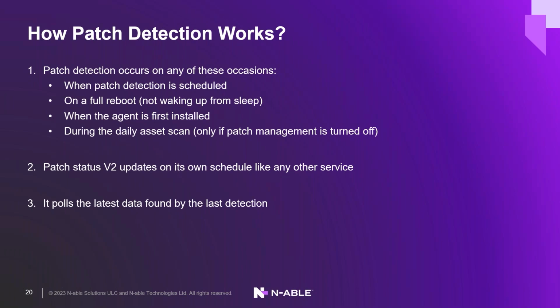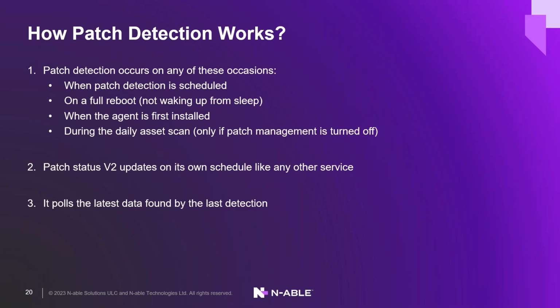On a full reboot, okay, so when you reboot the device, the agent goes back online and does another detection. When the agent is first installed on the device, it does a detection. It usually takes anywhere from 15 to 30 minutes for patch status v2 to populate. I'm sure you've seen that. During the asset scan, only if patch management is turned off, okay? So if you're not using patch management, we will daily query the device for information.